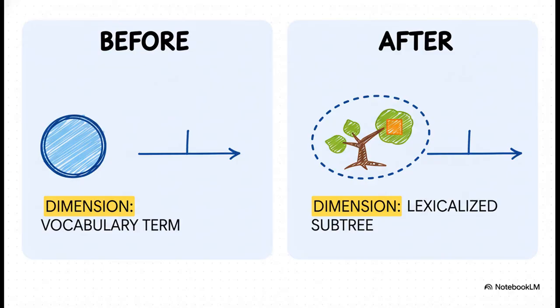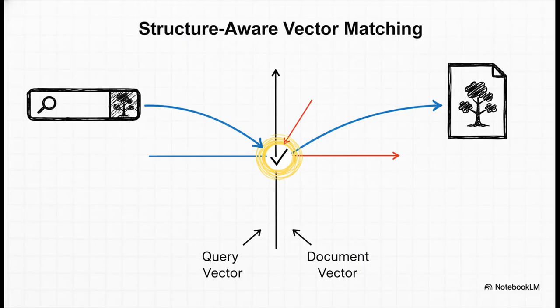And this right here is the big aha moment. We've totally redefined what a dimension even means. In the old model, a dimension was just a word, a single word. In this new XML VSM, a dimension is a lexicalized subtree. It's that word fused together with its structural context. And because we've made that fundamental change, we can finally do what we set out to do. We can represent a user's query and all the documents as vectors in this new, much smarter space. So now, when we compare them, the matches are incredibly accurate because they inherently respect the structure of what you searched for and the document itself.